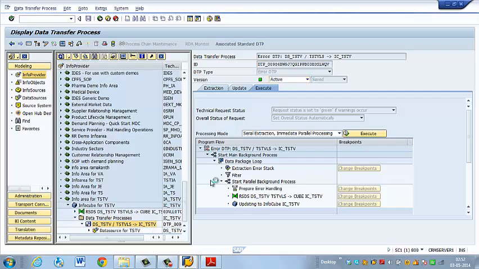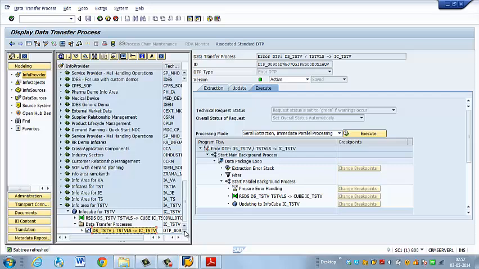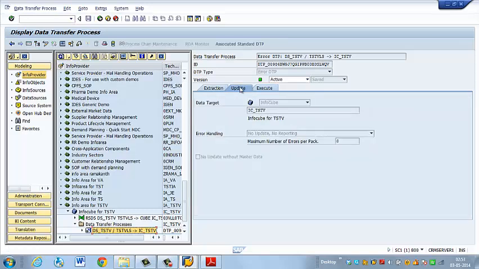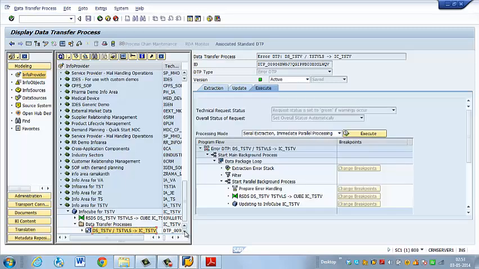And refresh. DTP for errors also has been created.